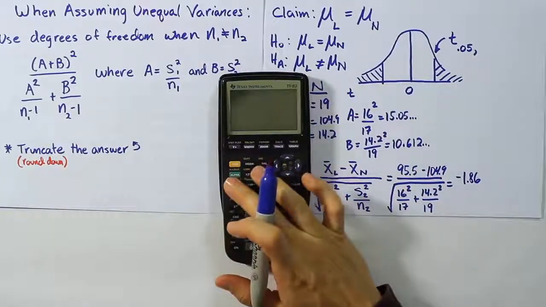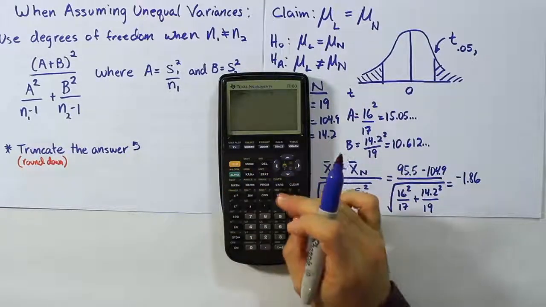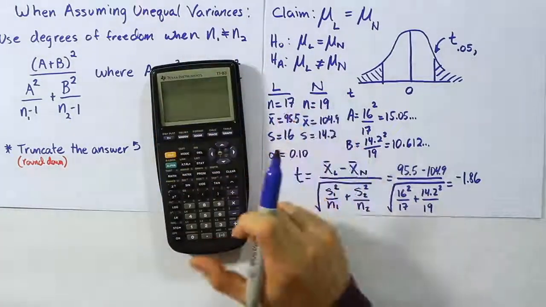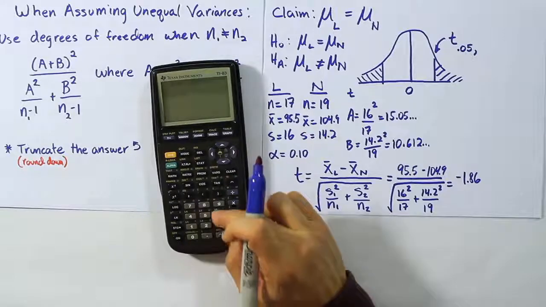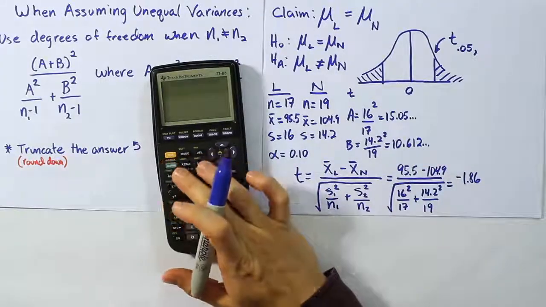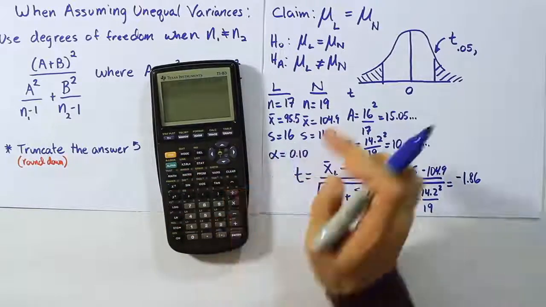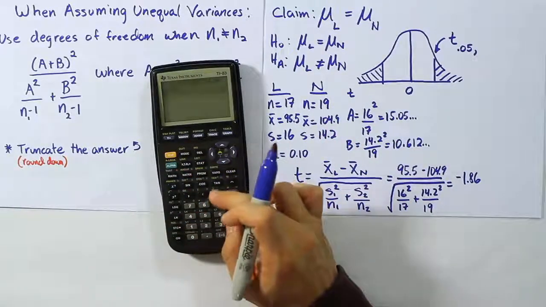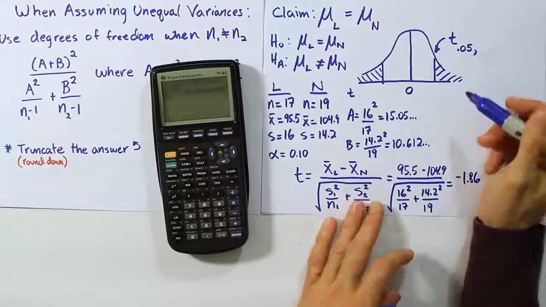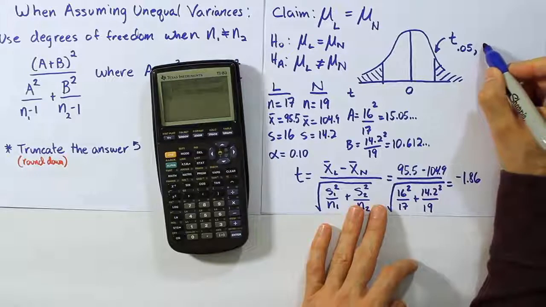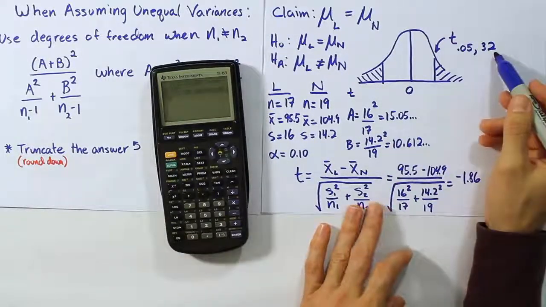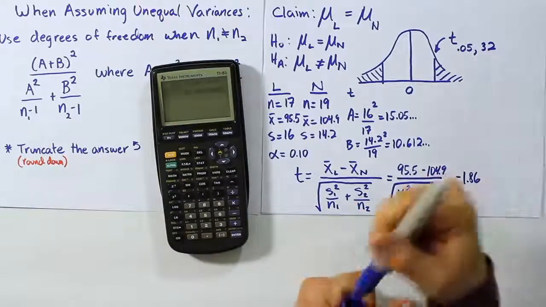So it'll be alpha A squared divided by n minus 1. Now the n for the first group is 17, so we'll be putting in 16 there, plus B squared. B squared is that value. I have that stored in my calculator, and we're going to divide it by 18 in this case. All right, close that up, hit enter, and you get the answer 32.2. So the degrees of freedom finally are just going to be 32, because remember, we truncate the answer here. We remove the decimal portion of the answer. So just 32 is what we'll use.